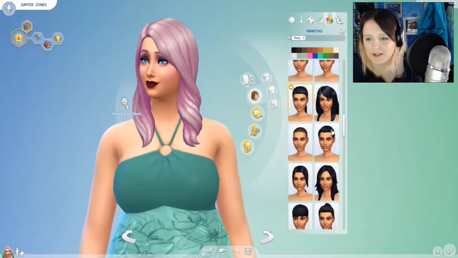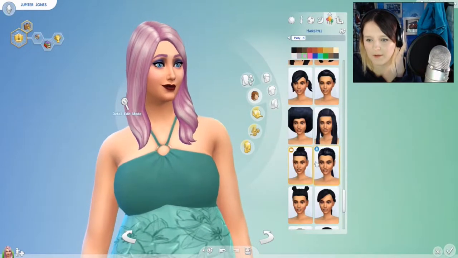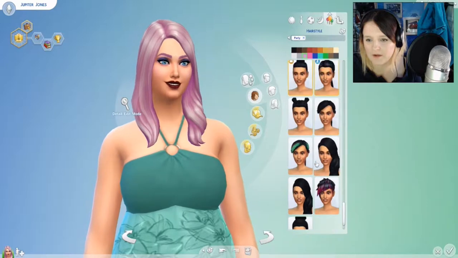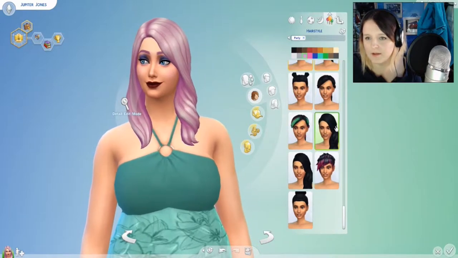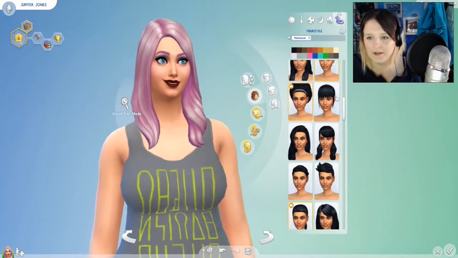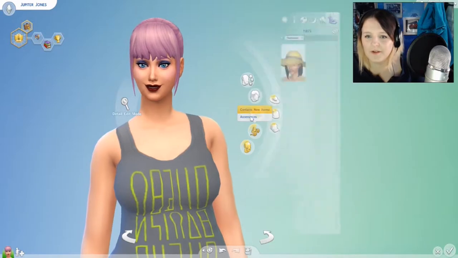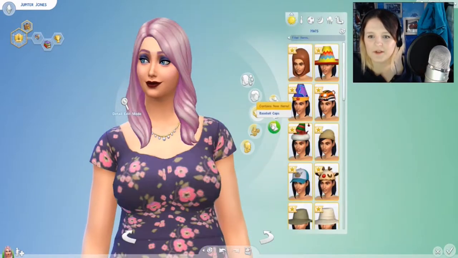Party hair. Oh, party hair. It's got to be gorgeous. Let's find some cool party hair. Totally did not check when I started recording. This one? Oh, that's nice. Swimwear. There we go. She can just have a fringe for swimming. Why not? So, every day.